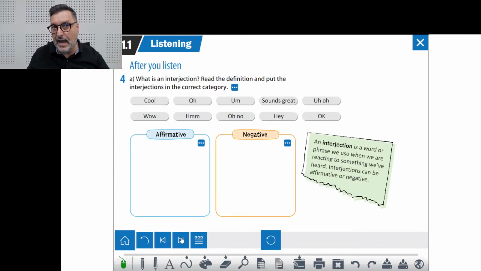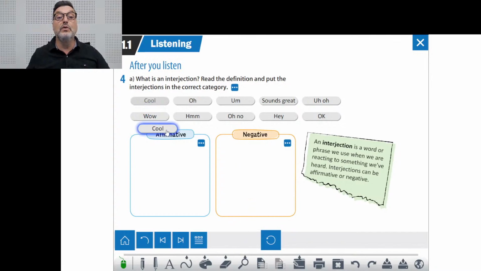So we did the task. We did comprehension. We saw where they went right or wrong. And then we're going to do another task related to the listening. So they're not only listening for one time, but they're going to listen to it various times and with various different purposes. Okay, so what is an interjection? Read the definition, put the interjections in the correct category.